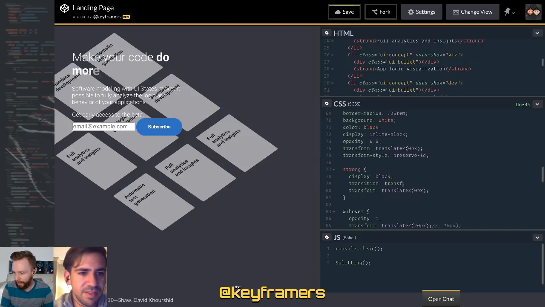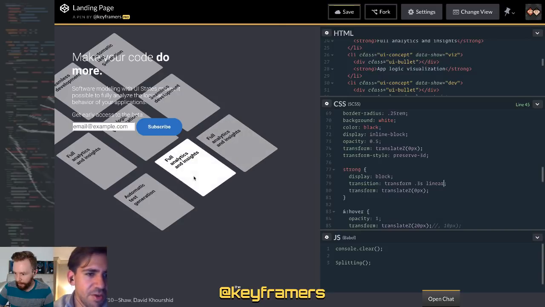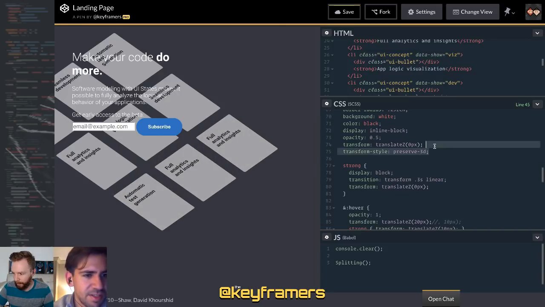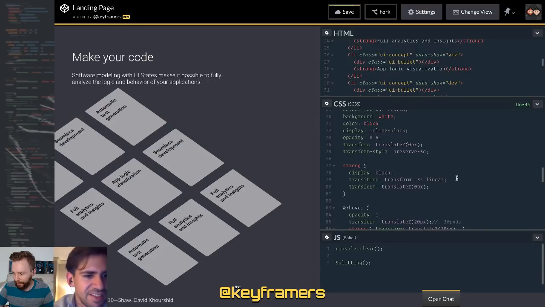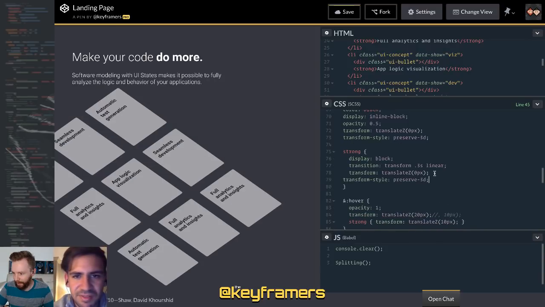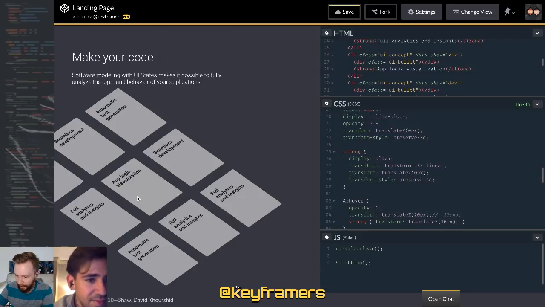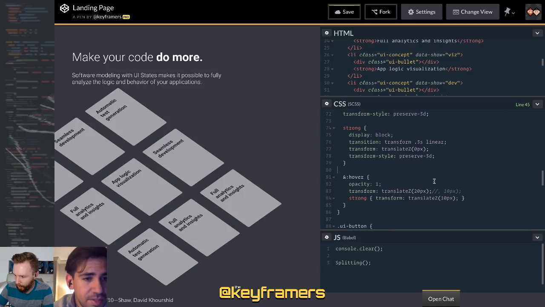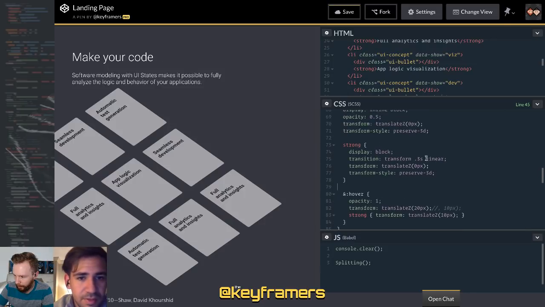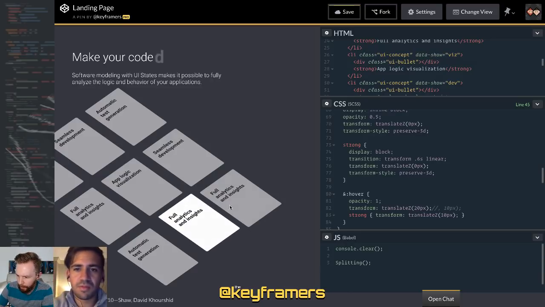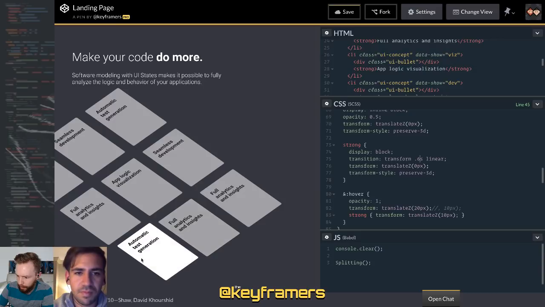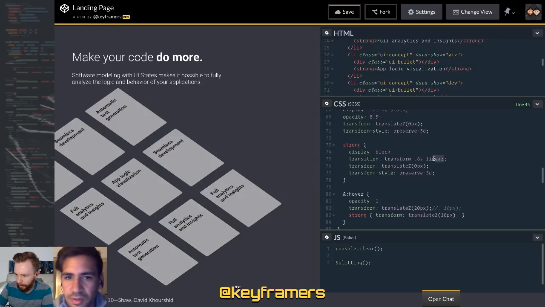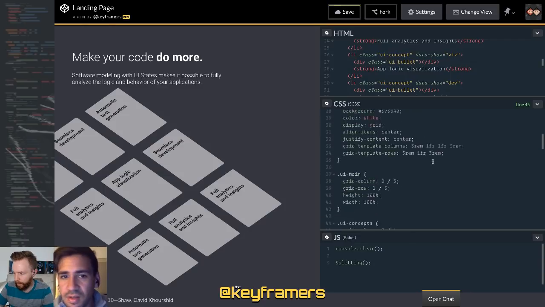So that's why it makes a little bit more sense to have named columns, because this is failing me for whatever reason. Oh, because I have a position absolute. That's why. Why would I do that? No wonder it's not going to work. Okay. Display grid, but it should be grid column 3, 4. 2, 2, 3, 3, 4. Let's see where this is right now.